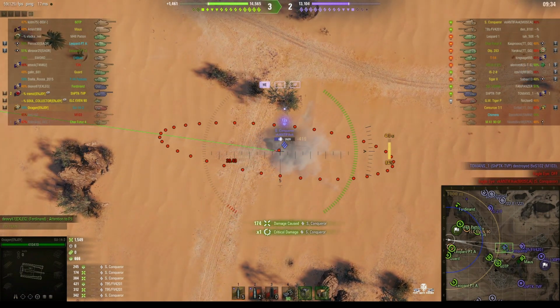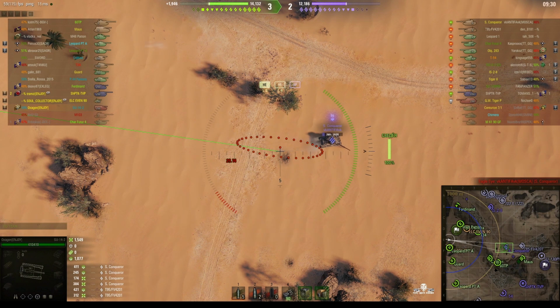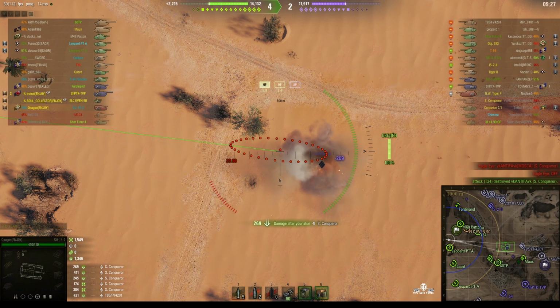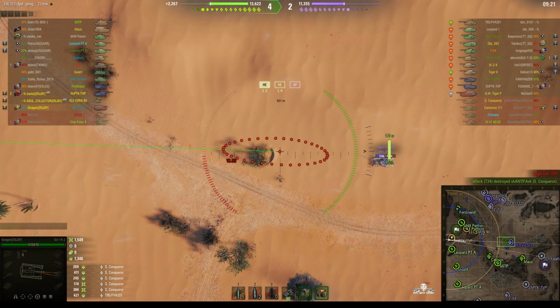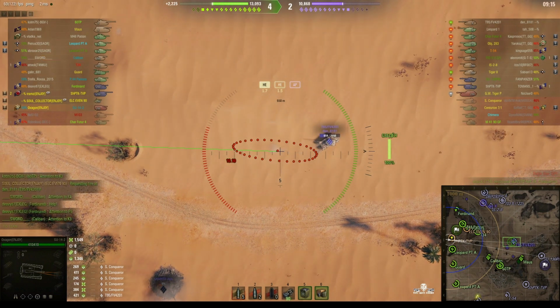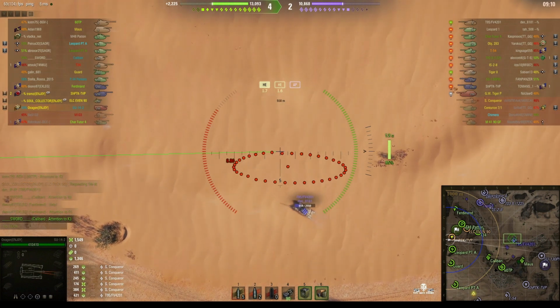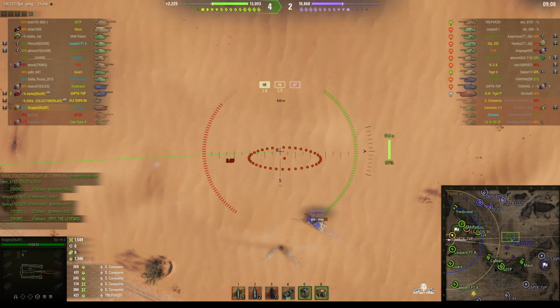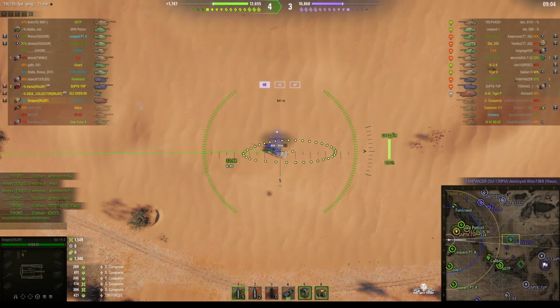That was close. This time round, he only got 174 of actual damage, but he picked up a massive amount of stun assists, and now he's got the rest of it from stun assist because the guy's gone down. T-34 got him in the end, a tier 8 120mm gun against another 120mm gun, because they both got 120mm. It's a very underrated tank, the T-34. It's quite powerful, actually, if you think about it. Plus, of course, it is a premium.